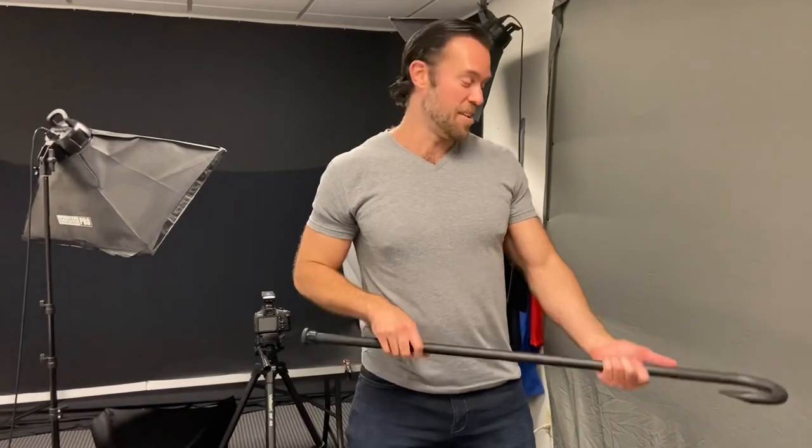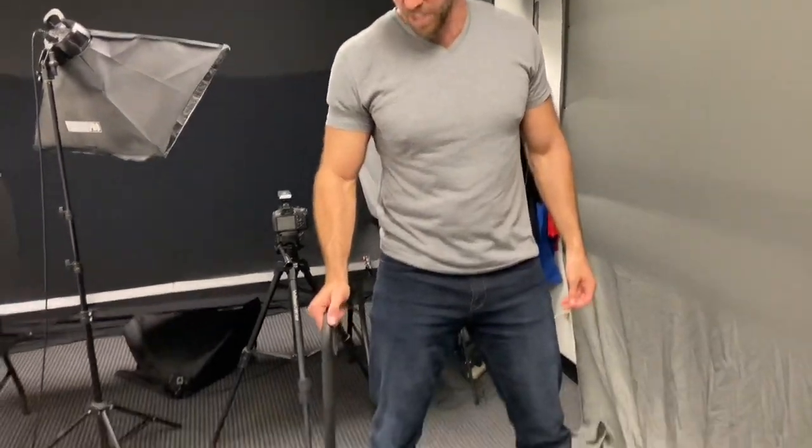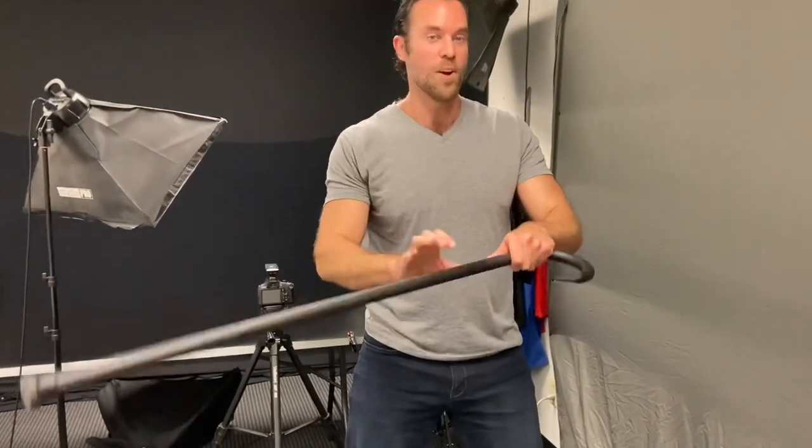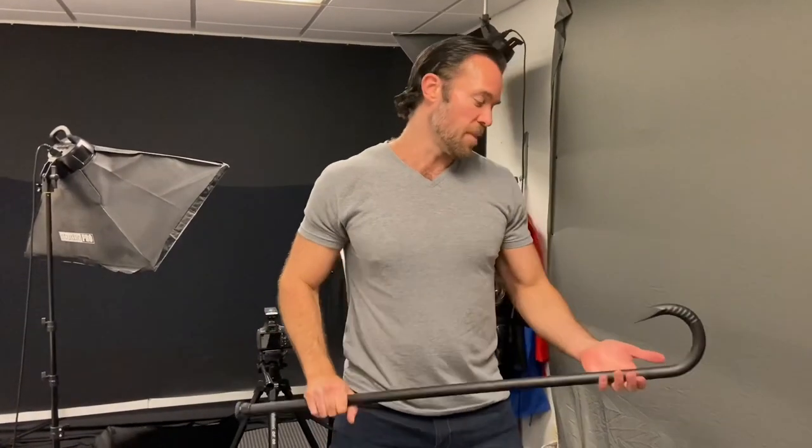One of the weapons I really like that people don't talk about very often is the cane. And if you think about it, it's really the perfect martial arts weapon. It's inconspicuous, and it can be used for long-range strikes, or even short-range techniques. Now, I personally prefer a just standard wooden cane, and we carry some really nice ones on KarateMart.com. But today, we're going to be looking at some of the more unique ones that are used for self-defense purposes.